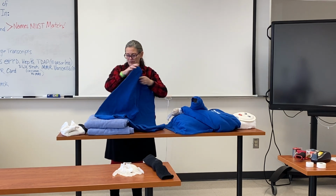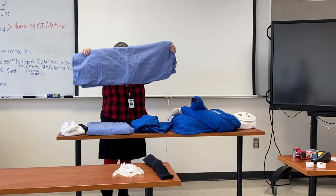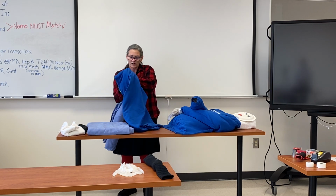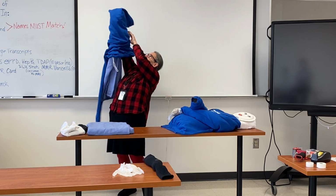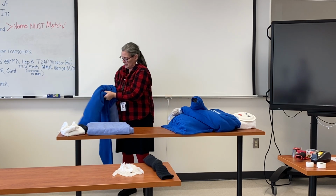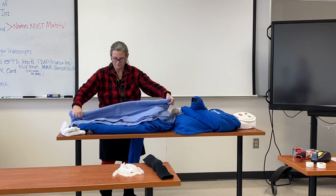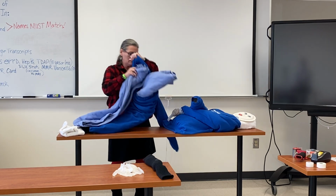To make legs, two blankets that you're not using. Again, just fold them so that you can get some length out of them. And then just like with Granny's arms, you're gonna stuff the legs. Granny's gonna take on a very lifelike quality here very quickly. Here's Granny's other leg.